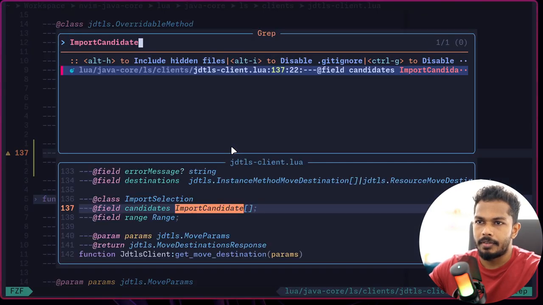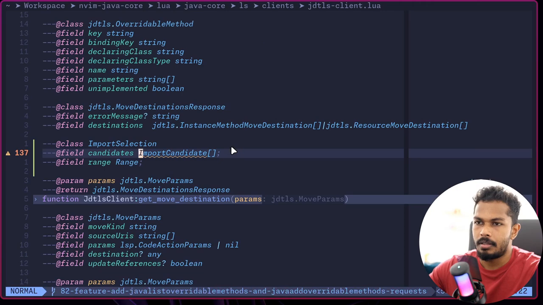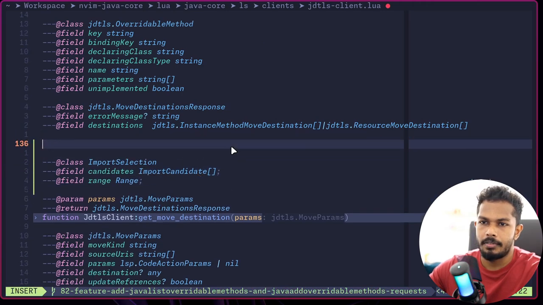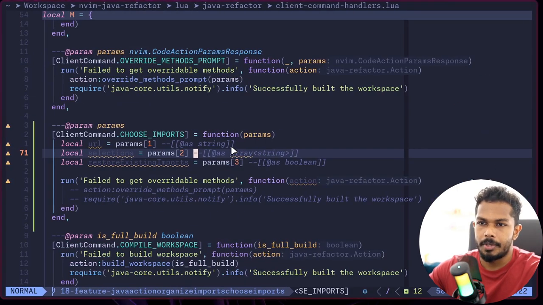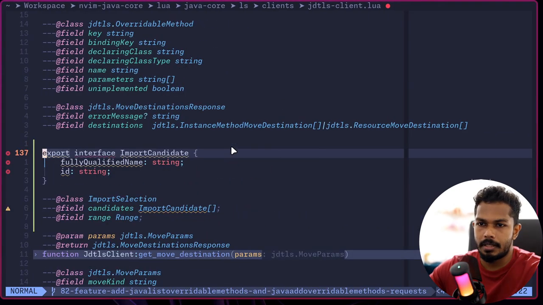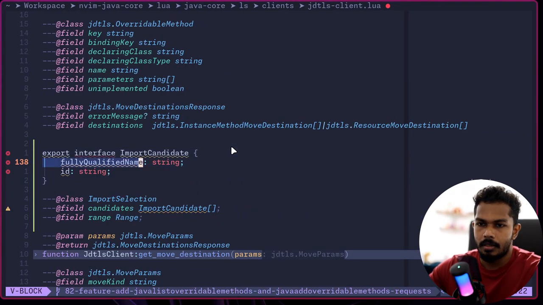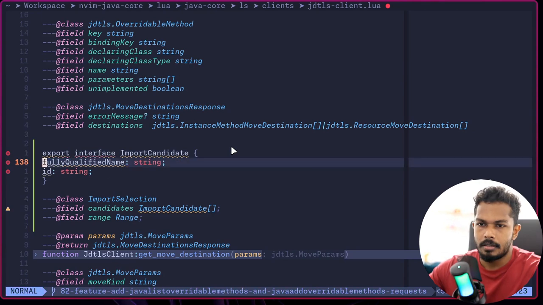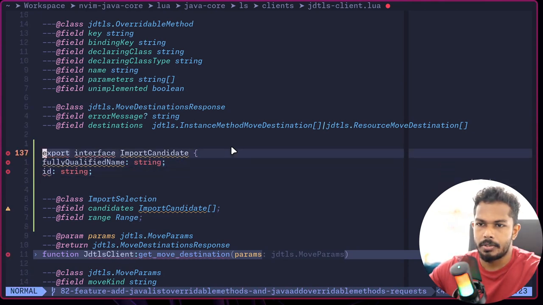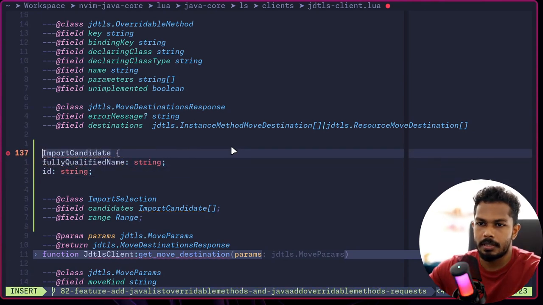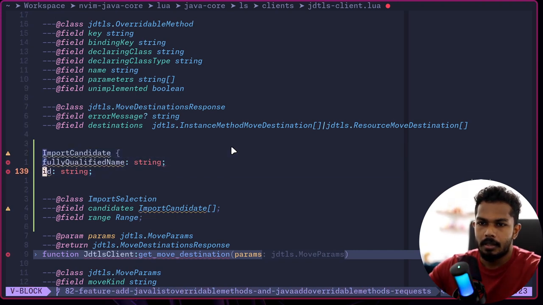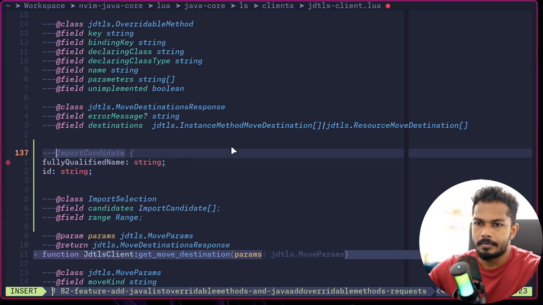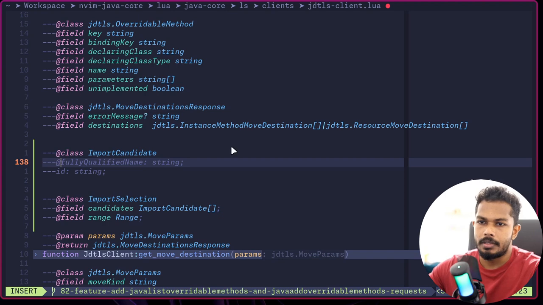Make sure we don't have that. Nope, we don't. So I can define it here. I'm gonna copy this and paste. Remove this also. This is going to be a class. Okay. Add class. Then this is going to be field.